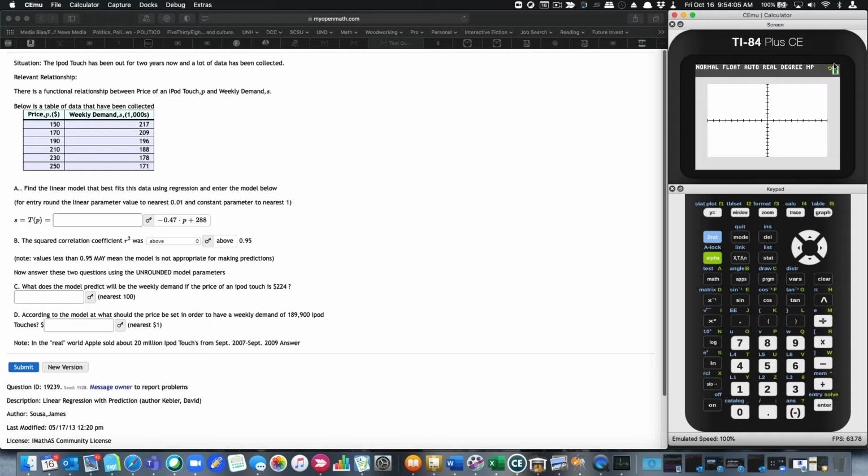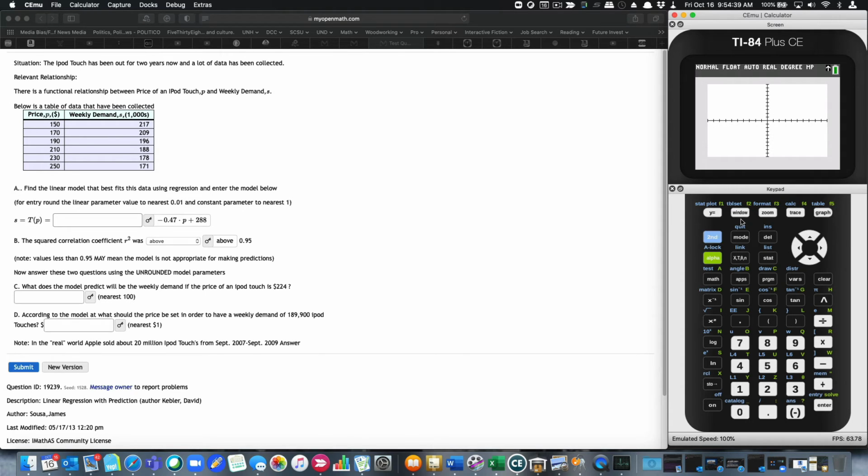Now, it's working here, but it's not going to show up because I'm at y-intercept 0, 288. This is 0, 10. So it's up the screen. It's negative and goes like this, except it's nowhere in the screen. We could change the window. We could say zoom stat 9 and tell it to zoom in so we can see part of the graph, and it didn't really work very well.